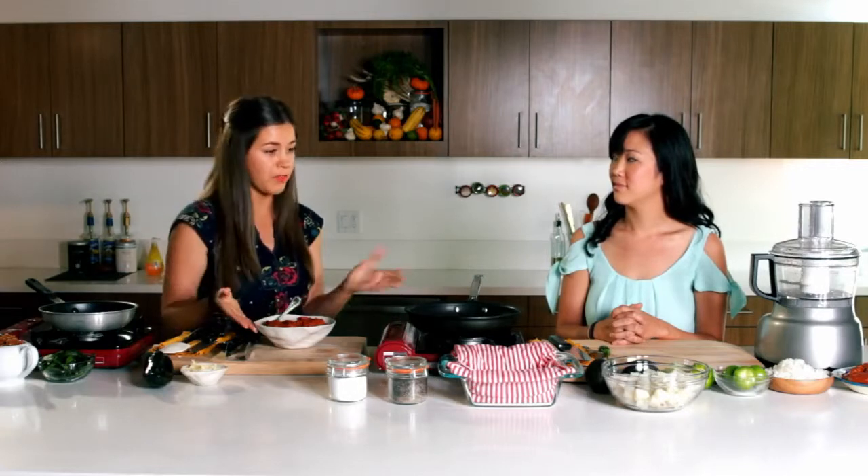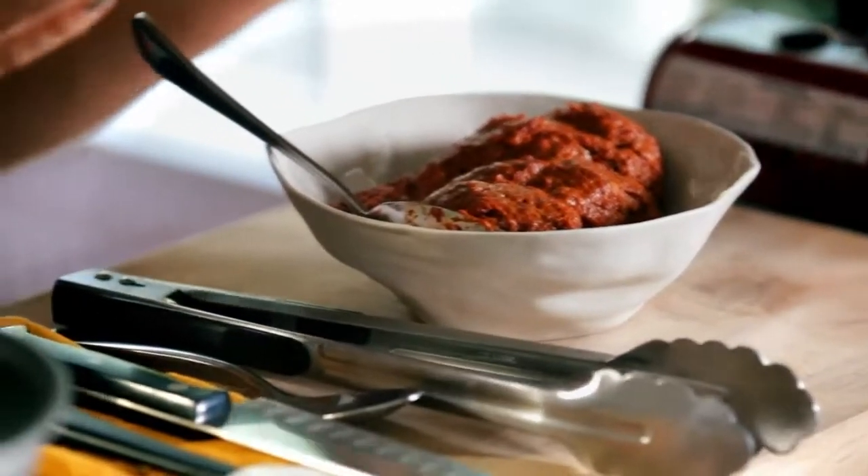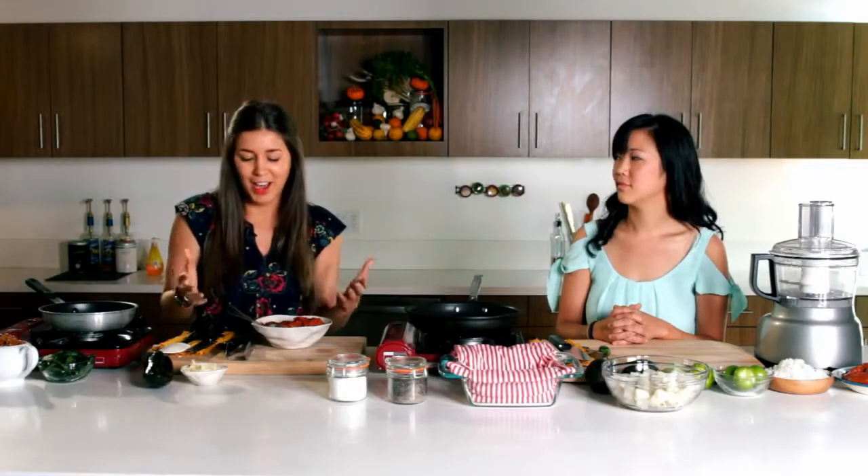My recipe is by Rick Bayless, who is the godfather of Mexican cuisine. He kind of sticks to what he mentions as traditional street food tacos, using Mexican chorizo, onions, and a fresh tomatillo salsa. We're both going to be using Mexican chorizo. In the video they have the chorizo encased, but we're using bulk chorizo because sometimes it's kind of hard to find Mexican chorizo that's encased. So do what you can find.